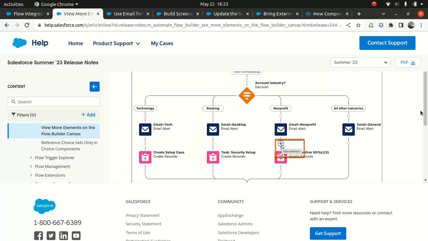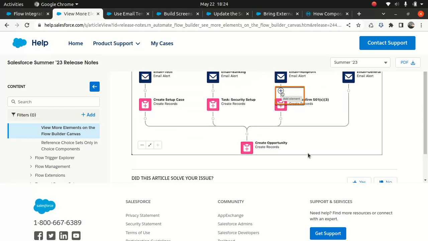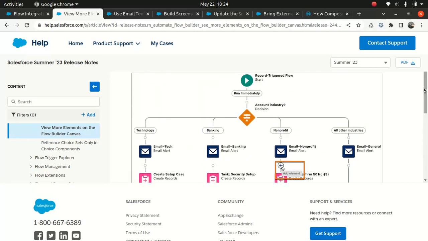The reason being, this flow violates the first SOLID principle, the single responsibility principle. The flow should do one and only one thing. Here, you're creating a case, you're creating a task, I've seen you creating an opportunity. So many things in a single flow. It violates that principle. So the task should be subdivided. It should be given to a subflow.